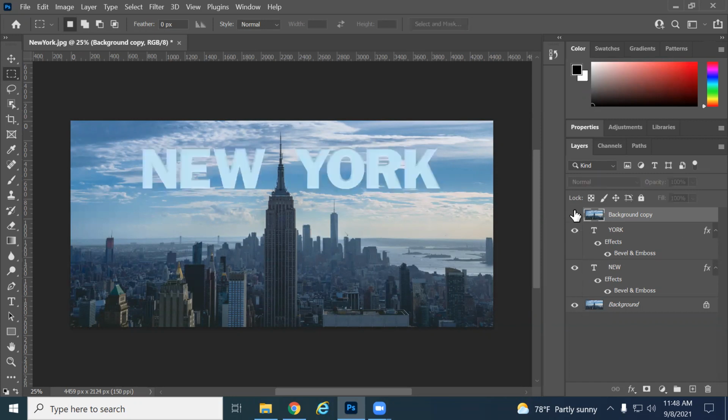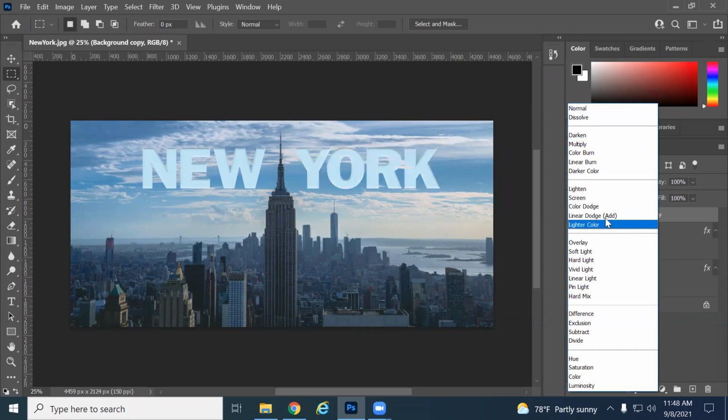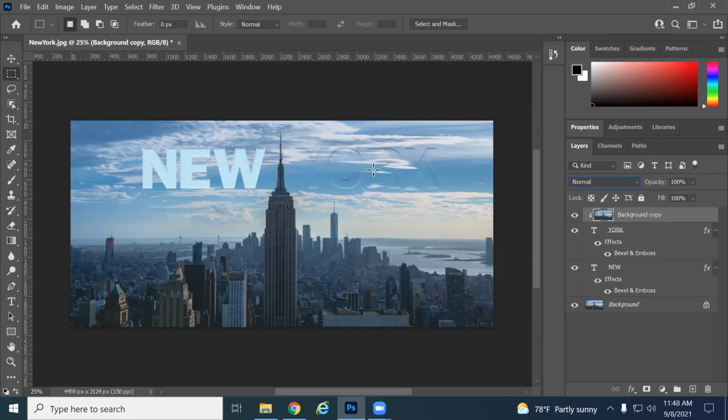However, if I want to work with this, I can do something really cool. I can hold down the Alt key. You'll notice it makes a little piece of paper with a down arrow. That means clipping mask. If I click on it, all of a sudden this shows up again, and I can actually see through that. The only thing is, it's not just see-through. If I use my move tool, it's actually the layer.